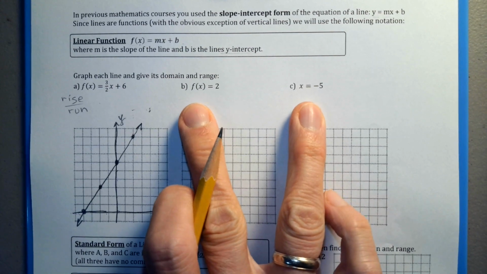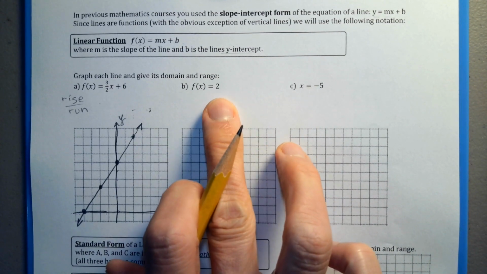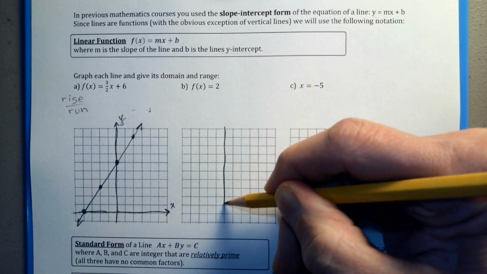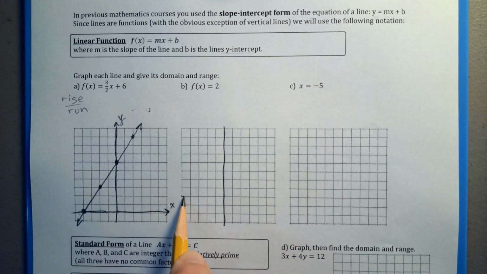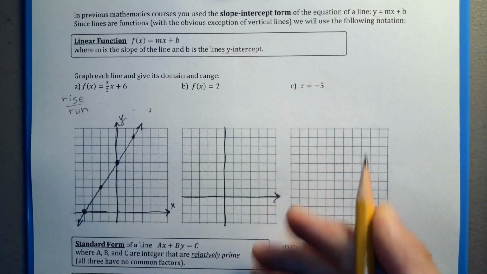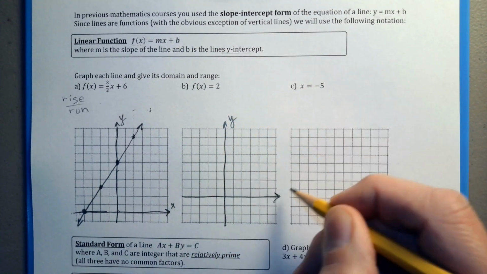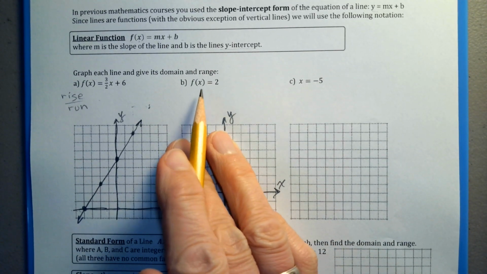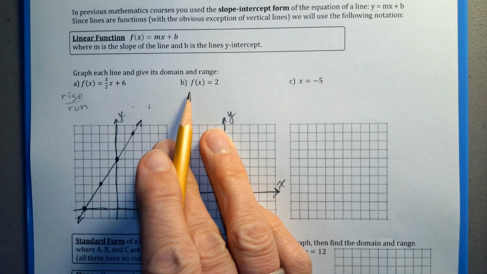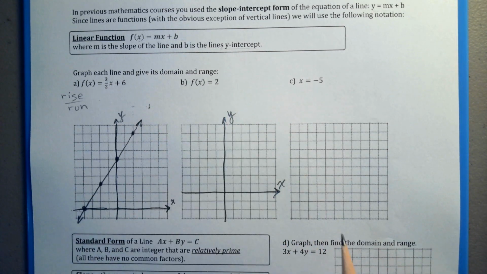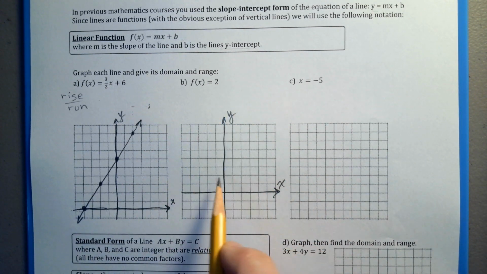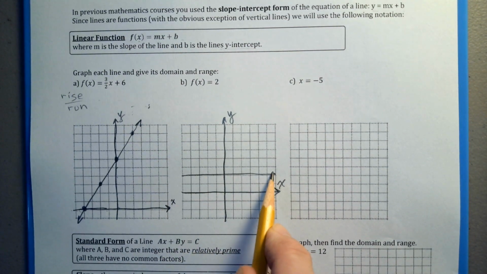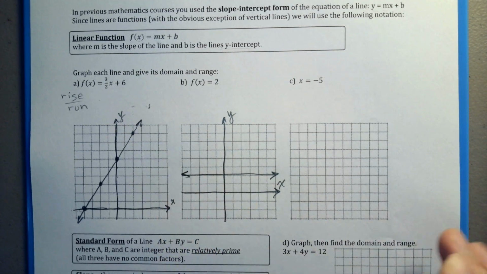Now these are special cases here. Think about f of x equals 2. Again, we need to put in our xy coordinate system here. That's y and that's x. Here we have a line at f of x is 2. If you think about it, that is what we call a constant function. It is a line, but it's a horizontal line, up here at 2.